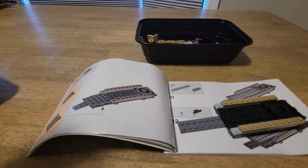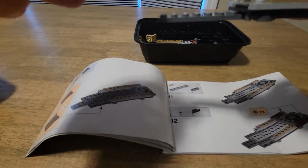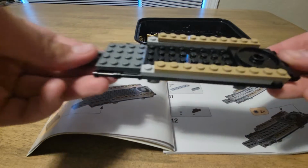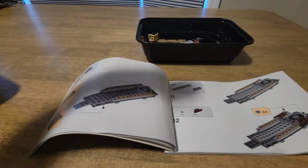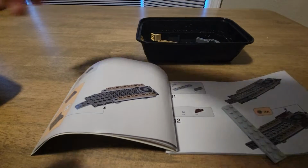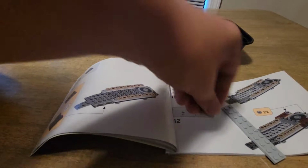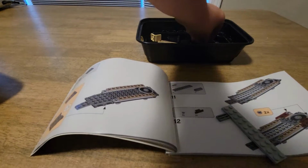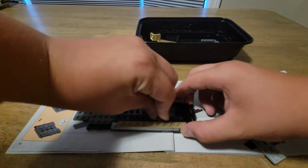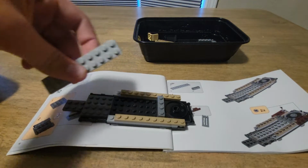Okay. So I did this off camera, so it's like this. And then I have it like this. And there you go. It looks good already. Take this one. Like this. And then this. Put this right here. And then Gunner's after me.